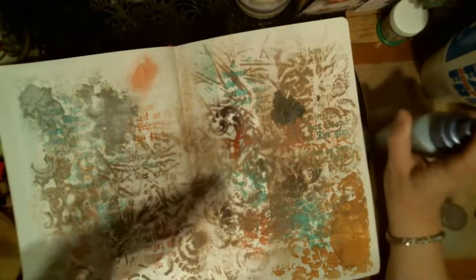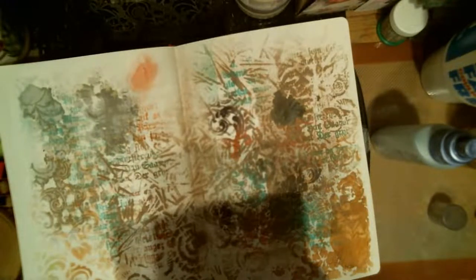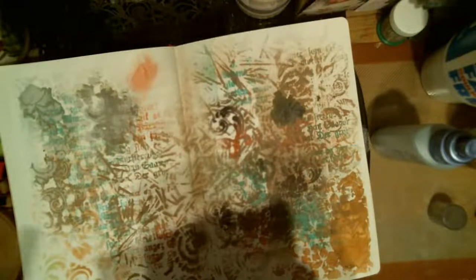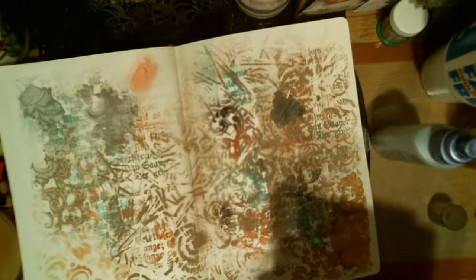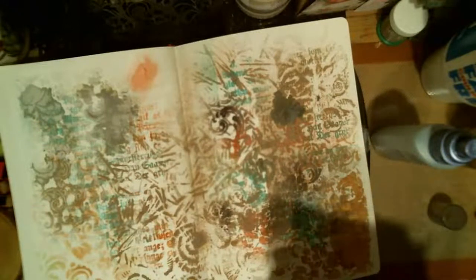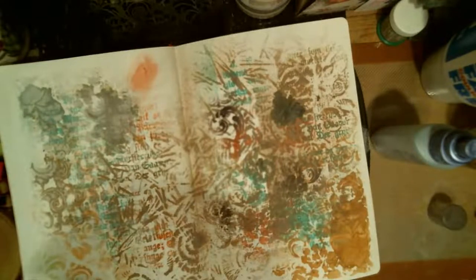Let me read. Let me see if that's on here. Unbreakable, strong covering power. I'm pretty sure you have to activate them to be just like an ink tint. You have to activate them and they're permanent.